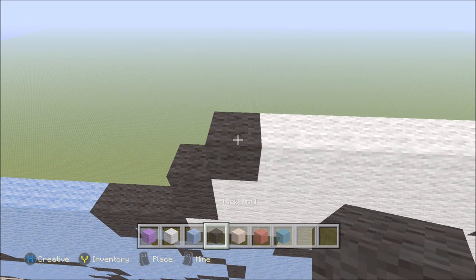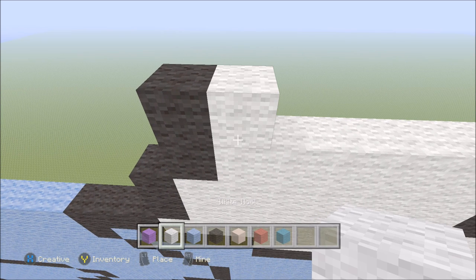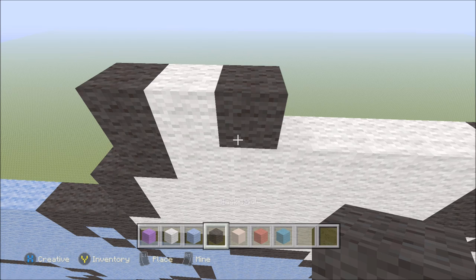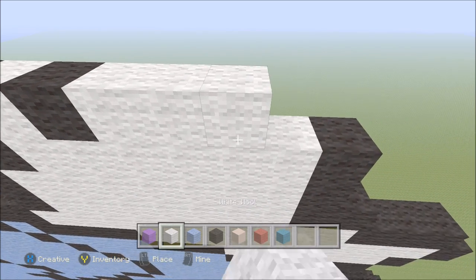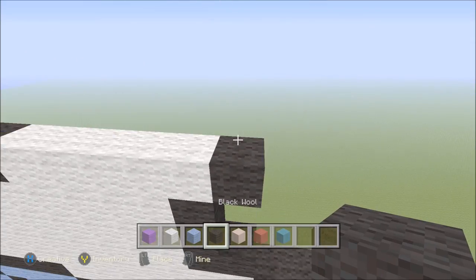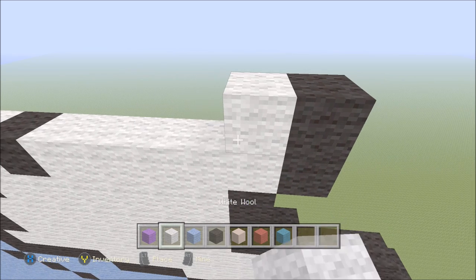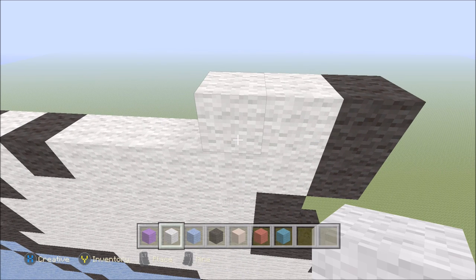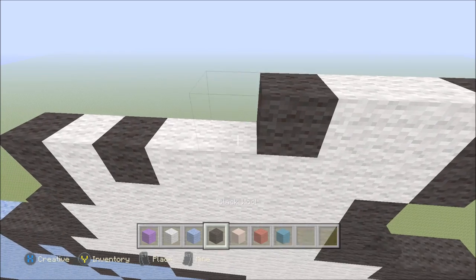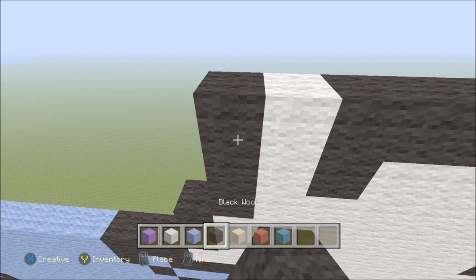Go ahead and build up here on the left above the black with a black. To the right of it, add 1 white, and then a black, followed by 5 white. 1, 2, 3, 4, 5, and then a black. Go ahead and build up here on the right above the black with a black. To the left of it, add 2 white. 1, 2, followed by 4 of the black. 1, 2, 3, 4, and then a white and a black.